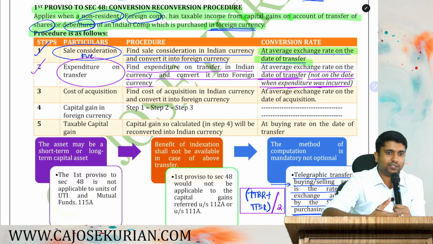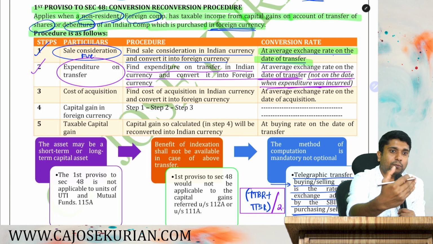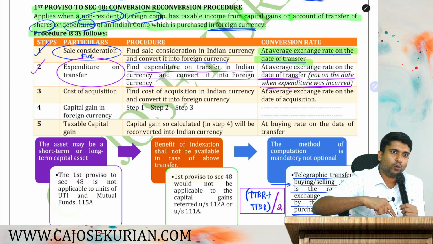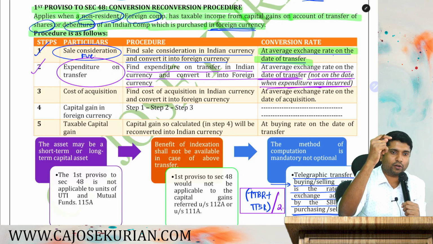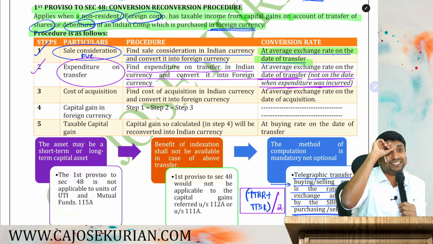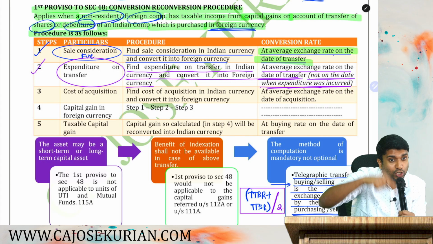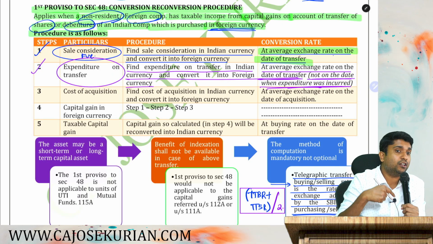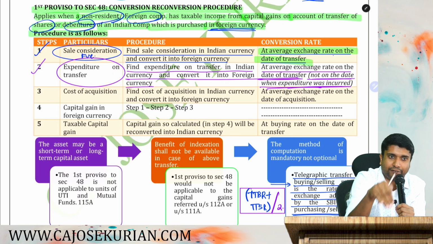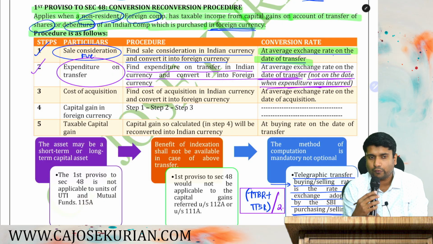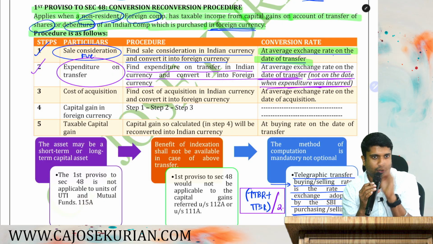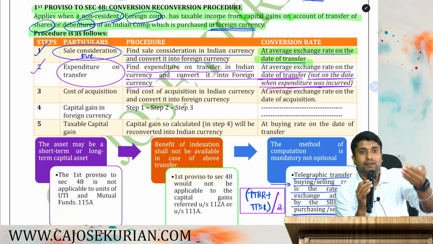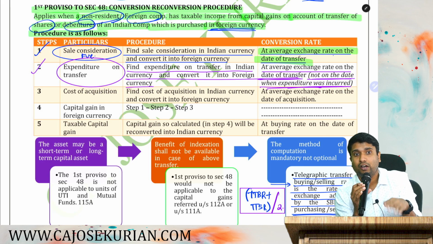What is that? See, today is the transfer. Only after 1 week you are paying the brokerage. Today is the day you sold the share and only after 1 week you paid the brokerage. Then you tell me on which day's average exchange rate you have to consider? Today. Date of transfer is the one which is relevant. Date of expenditure is irrelevant over there. Are you with me? So when you are converting direct expenses to foreign currency, always consider the average exchange rate as on date of transfer, not on date of expenditure.